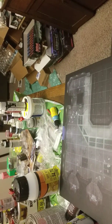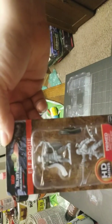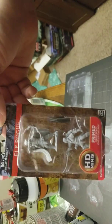All right. I do have a Hasbro Blue Dragon downstairs too, but we're not gonna mess with that. We're getting way too deep in the bushes already. Here is an Elf Rogue. I wondered why they took so long getting us an Elf Rogue. I mean, come on.